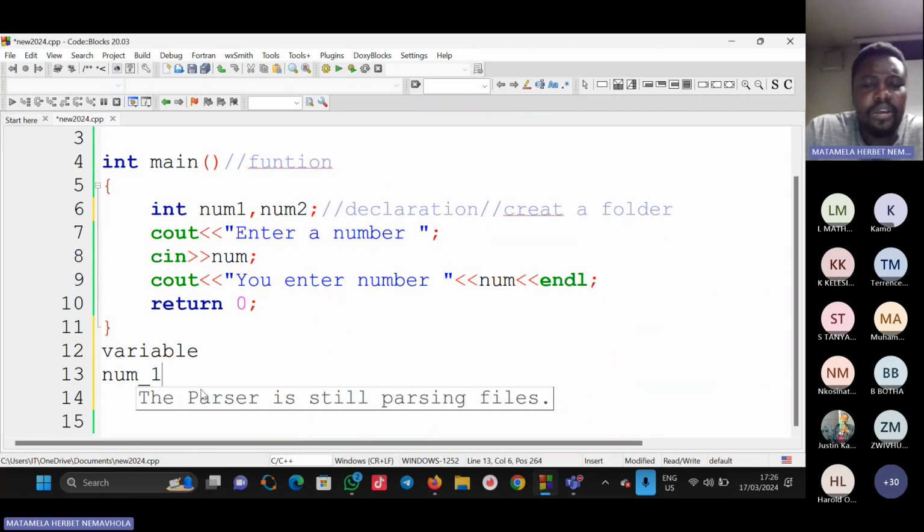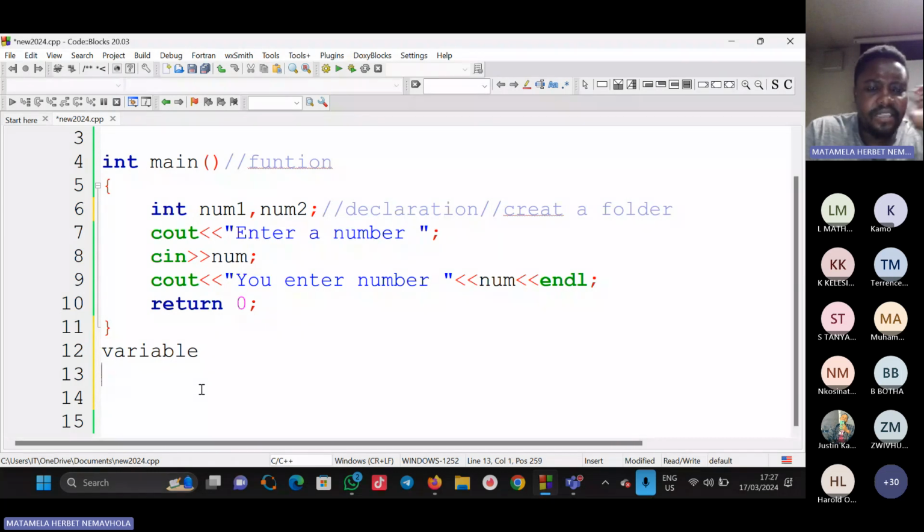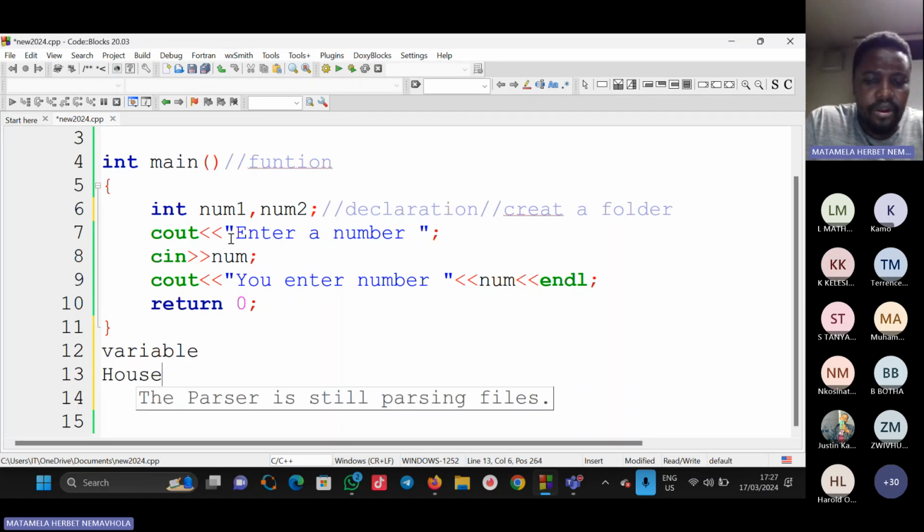And then, if you have a variable composed of two names, let's say house of Pretoria, you can start with H, capital letter, then write house of, and you see, I write another capital letter for Pretoria. So that's how you can write it. The variable is still fine.